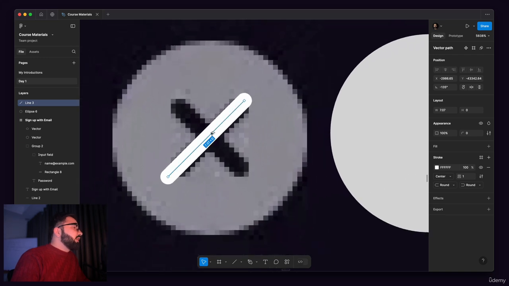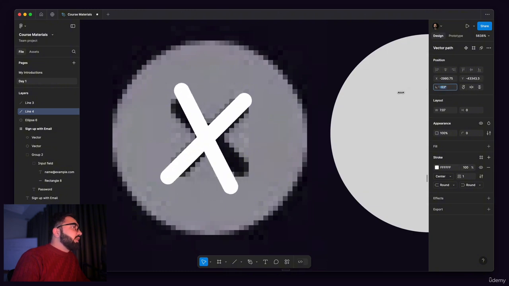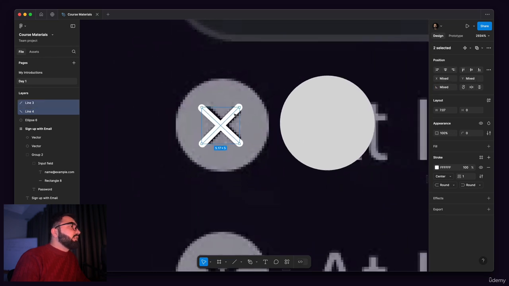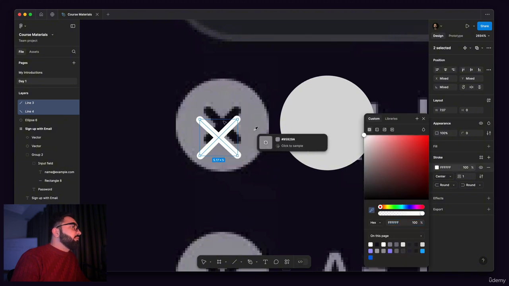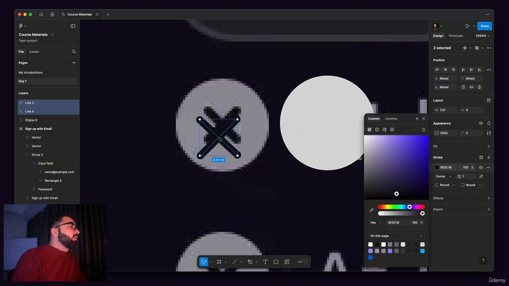What I will do is, again, I will just copy this. Perfect, it copied over here, and right now I will just give it another angle like this. Perfect, we have the cross created as well, and we will make sure that it is the same color as this. Boom.